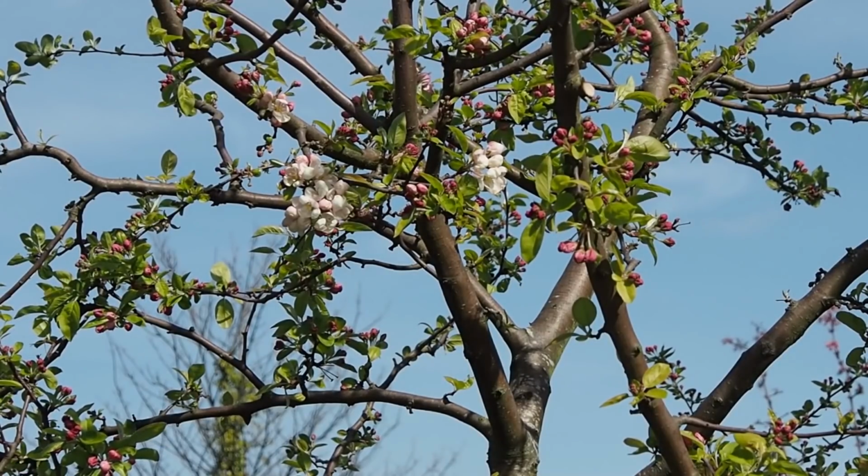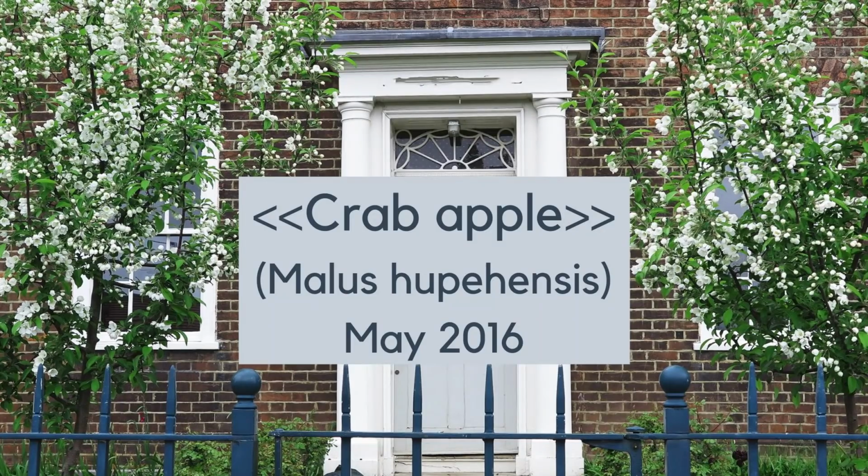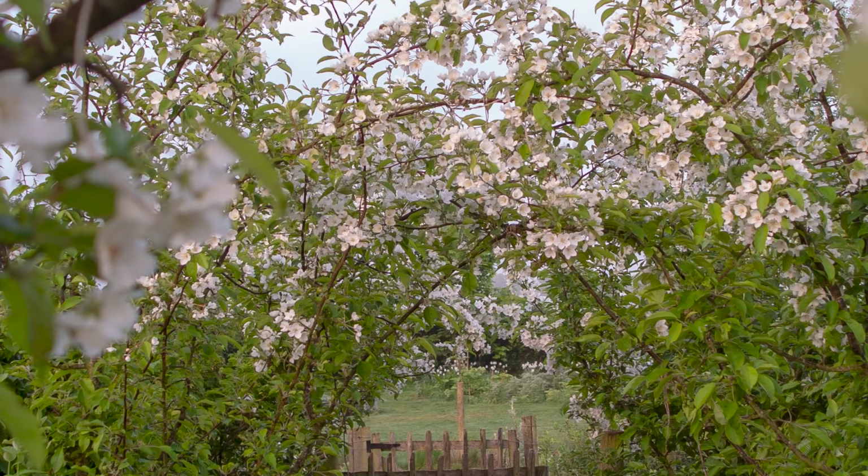Then in this garden, the crabapple trees are next, and they're only just coming out. I'm seeing the first few blossoms from crabapple Red Sentinel, which is an absolutely lovely garden tree. And I'll probably have to wait another couple of weeks before the front garden, which is a crabapple called Malus hupehensis, comes out, and that's a lovely white blossom. And once again, Malus hupehensis has got a very nice upright vase shape, which makes it particularly good for small gardens, particularly in its first 10 years. It starts to spread a bit outwards after that, but that makes it a very good choice for small gardens because you don't get too much shadow around the base, and it could also be a very good choice as a privacy tree because it will help shield your windows.